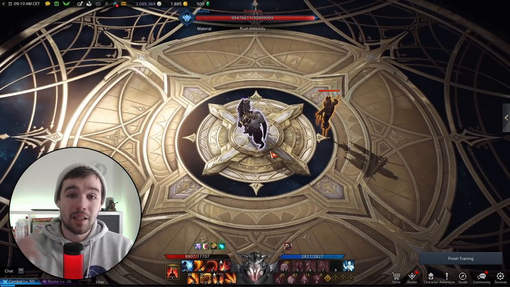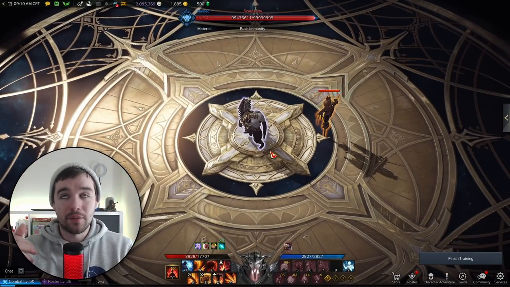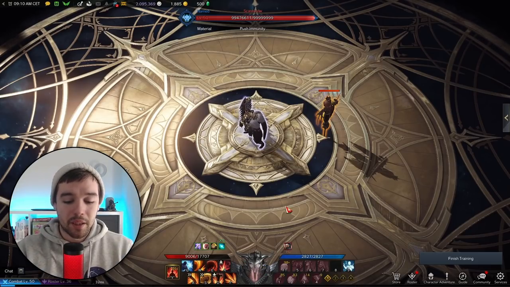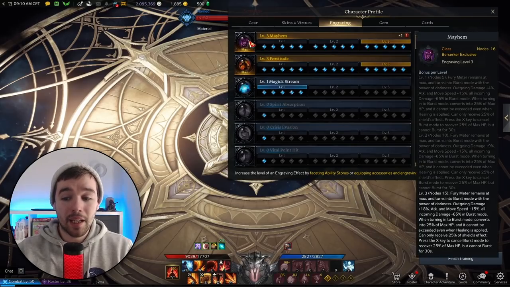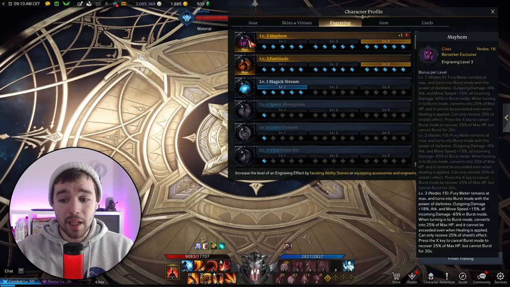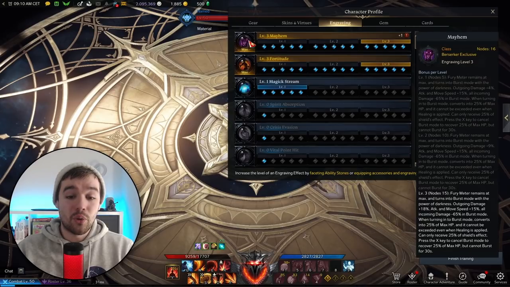You can just go in and out, but every time you go out, you have to wait 30 seconds before you can go in again. You can see down here it's steaming off, and then I can get in again. The cool thing about Mayhem, I have level 3. On level 3 in this case, it's going to increase my outgoing damage by 18%, and my attack power, attack speed and movement speed by 15%. It's going to decrease the damage I take by 65%, and it's going to always do so. You're always down on 25%.